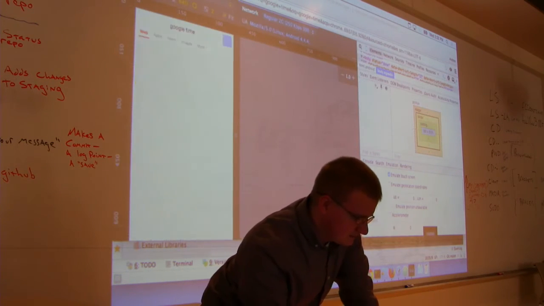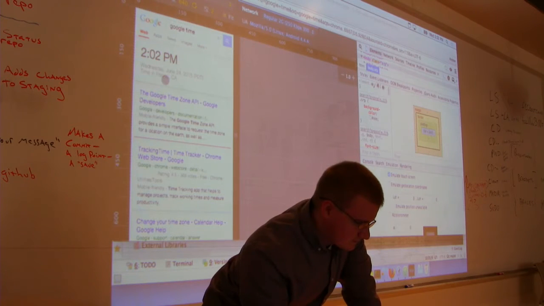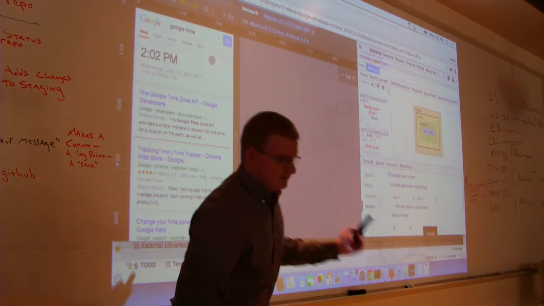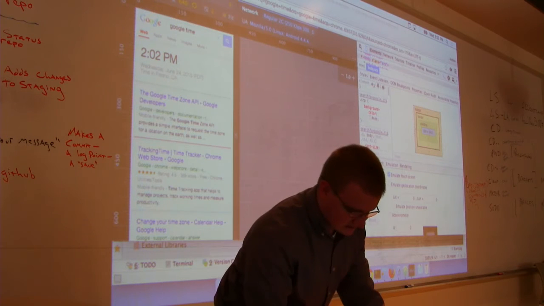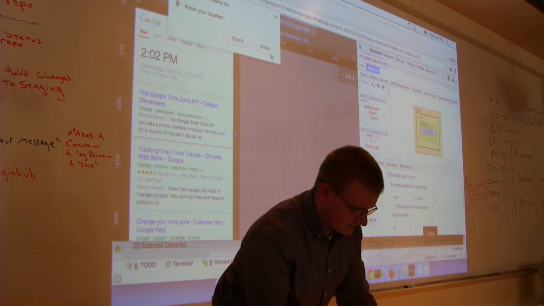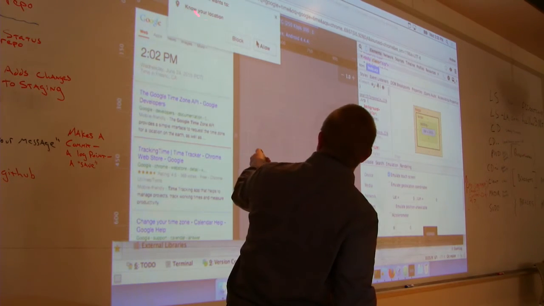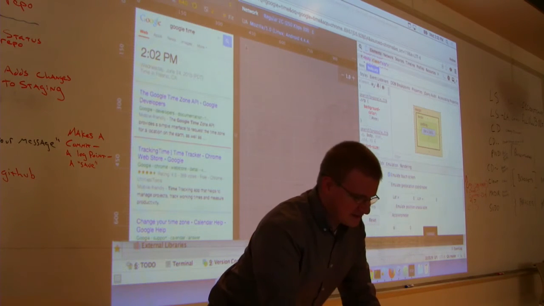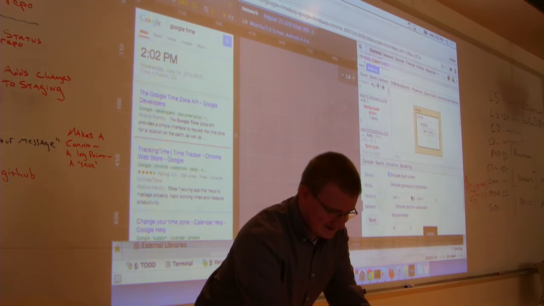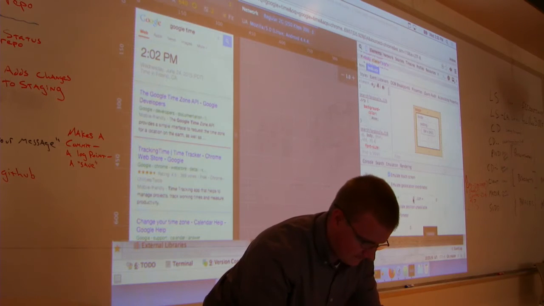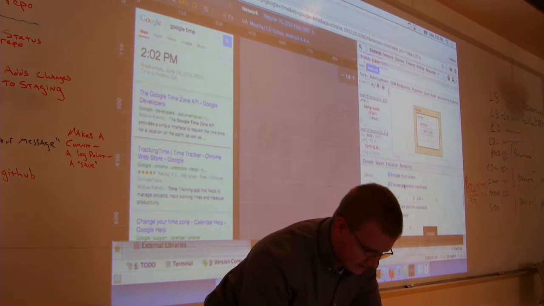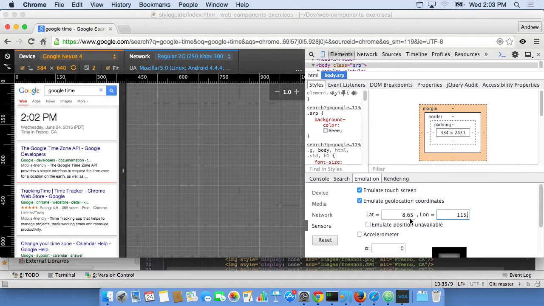So it says 2:02, and that's in Fresno. But then you can drop in a new lat and long, 8.65. Let's see, Google wants to know my location. Sure, Google can know my location. 8.65 lat and 115 long. Emulate geo, you have to check the box. 8.65, and then 115.21.